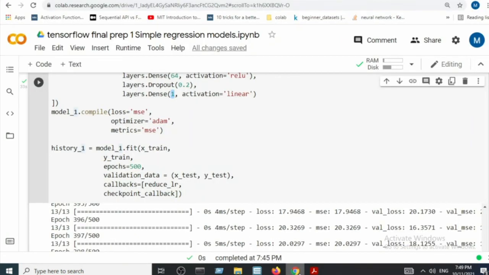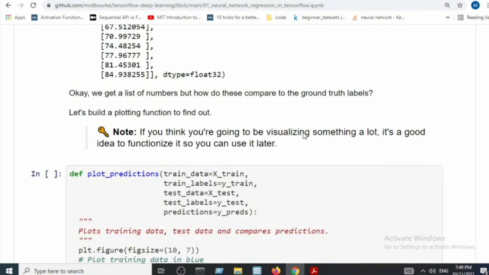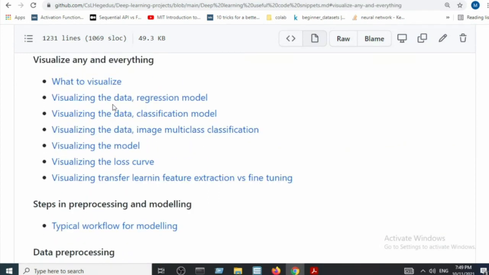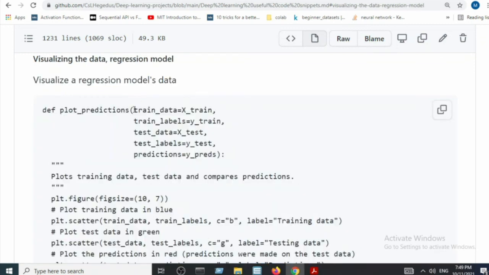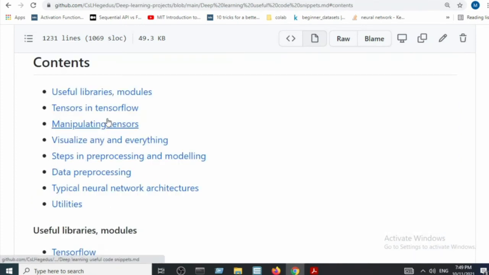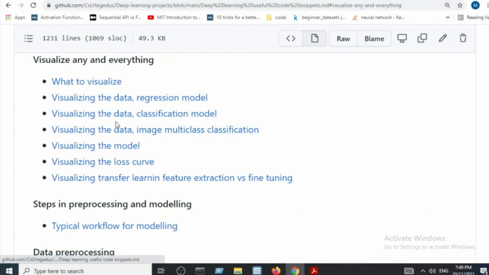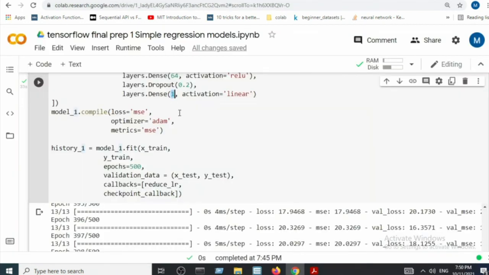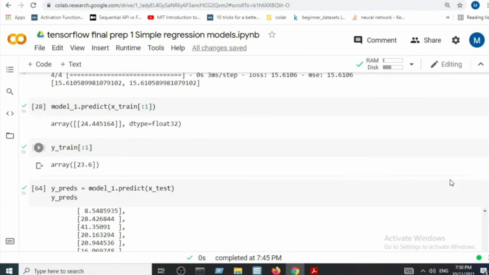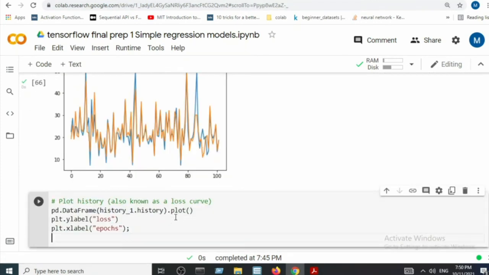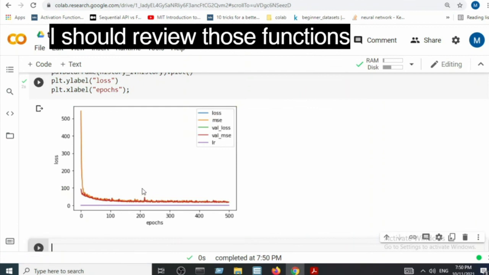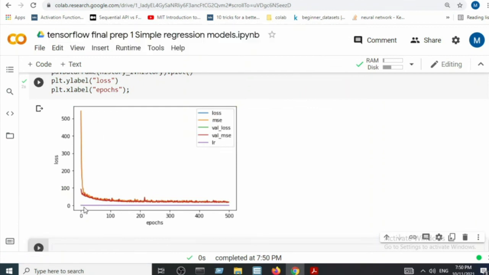I could actually... there you can see here the learning rate.